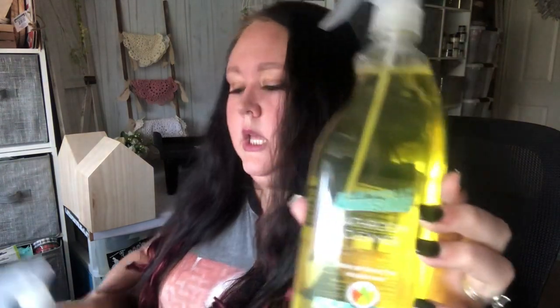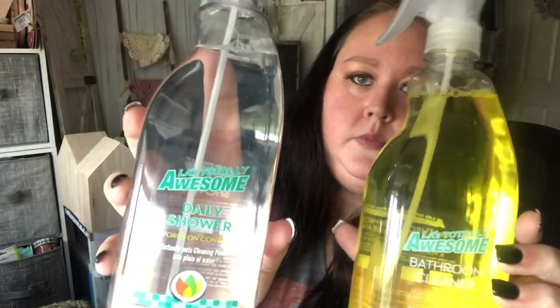But this was the first time I've seen bathroom cleaner, and then this is a daily shower cleaner as well. So I wanted to give them a shot, and they're big bottles, so I can't do no wrong, I guess, with those.